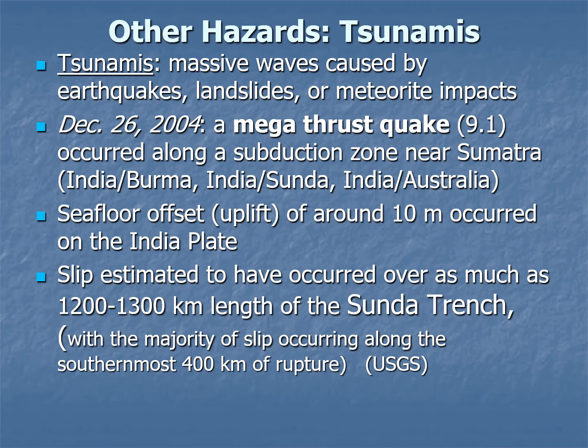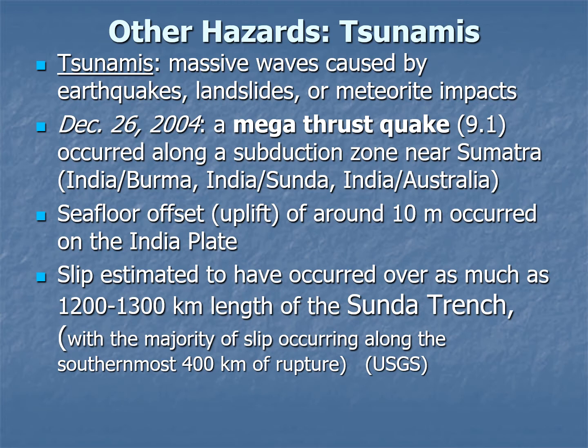So back on Boxing Day, which is a British holiday, that is December 26th, the day after Christmas, back in 2004, Sumatra. We had a very large earthquake and tsunami. The earthquake was a 9.1. We refer to this as a megathrust quake because it occurred right at the plate boundary interface. I'm going to want you to know a little something about this earthquake, by the way, for your final exam. Okay, so it was a megathrust quake, and it caused a devastating tsunami. And what you need to know is this: there was no tsunami warning system in the Indian Ocean at that time, which is why you had almost 250,000 people that died.